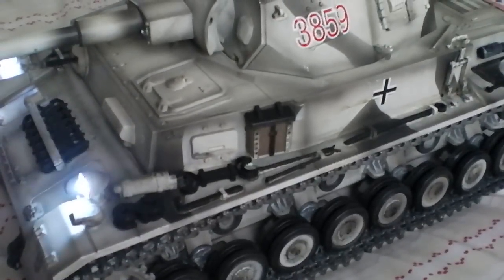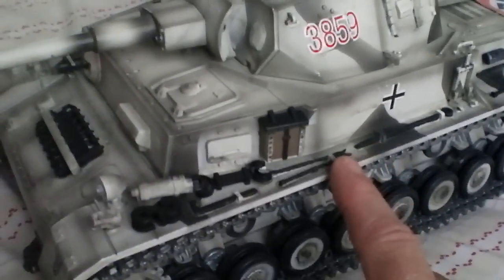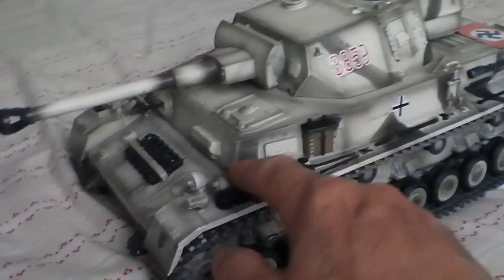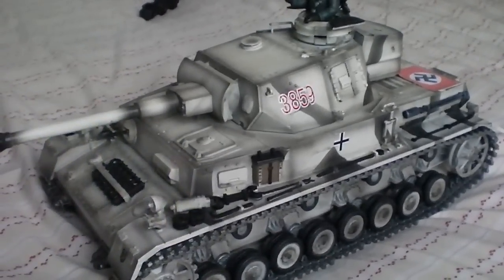Also, there are moulded tools on the tank, which are moulded in with the actual body itself, and they've been sprayed over with camo paint. If you look here, for example, and here, what I did, I had to paint them in to make them stand out. What else was there? The tank accessories themselves wouldn't actually fit in any of the holes, so I had to trim them down with a hobby knife to make them fit, and then I had to glue them in place to keep them on. So that's basically the shortcomings of the tank.